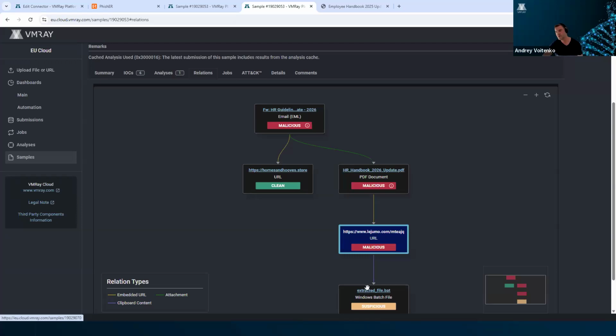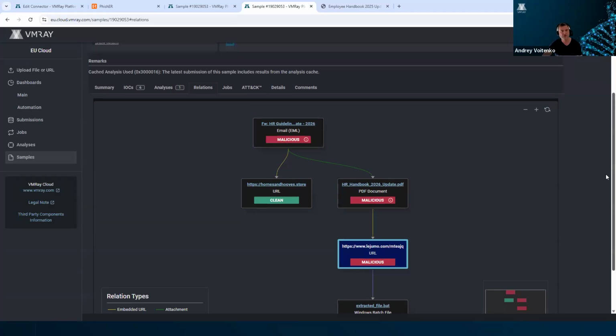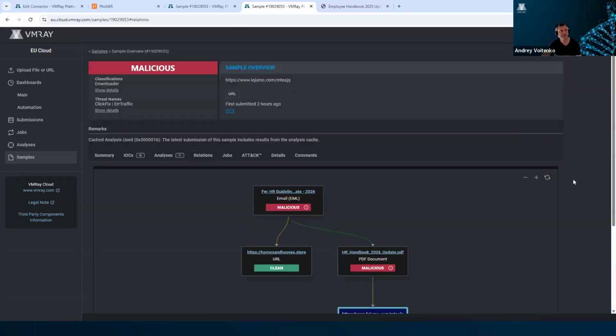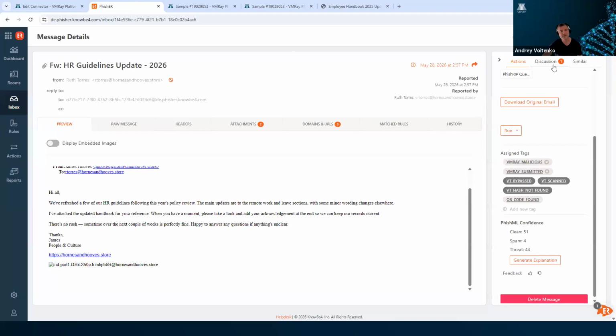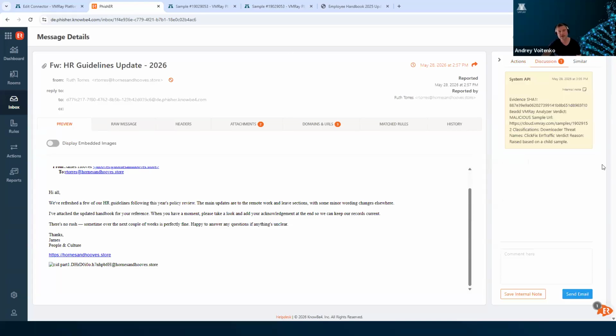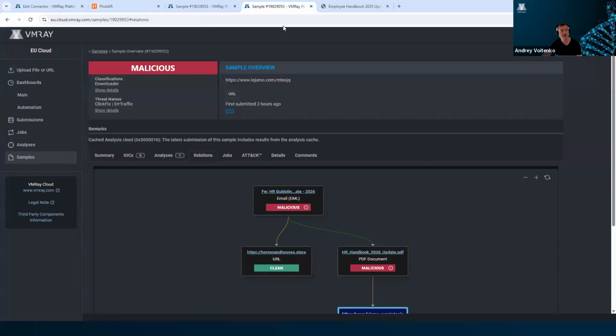And then down to the payload that was generated out of this URL. We do have all this data available. You can reuse it within your security stack, and obviously we have provided all the data about the verdict of the sample, which is malicious, about the threat name, which is a ClickFix in this case, a special sort of campaign here, and the link to the full report, which we just saw, if you want to go into details and look into all this. Like I said, extra data, extra value, more confident decision here.